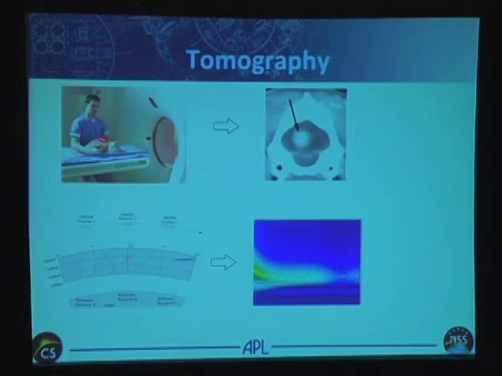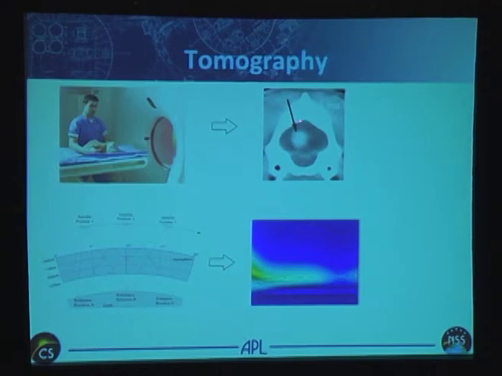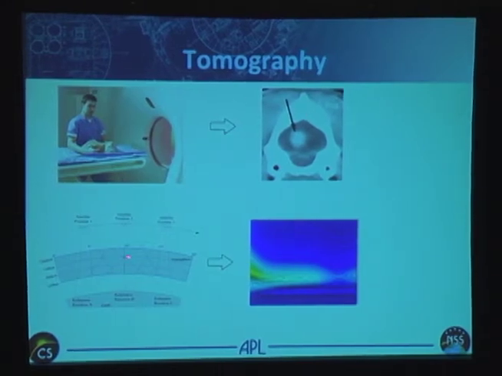So here we go. There's your cat going into the CAT scan. And here's the image of it afterwards. That's tomography. You put it in there, and you have data go from all angles, and you get an image of what's going on. And then down here, here's the ionosphere. We've got a fast-moving satellite, maybe at 1,500 kilometers. It takes maybe 20, 25 minutes to go across the sky.